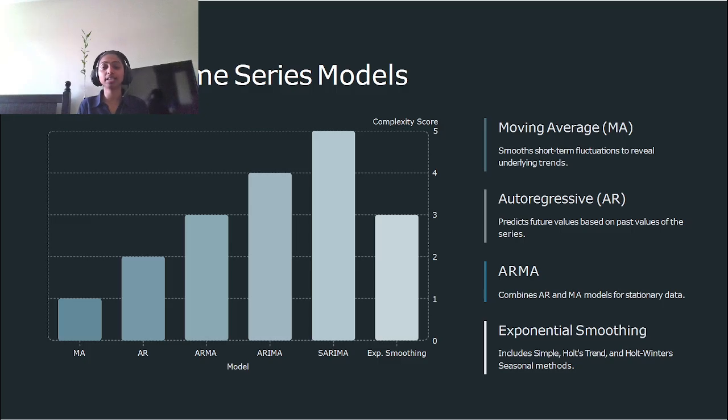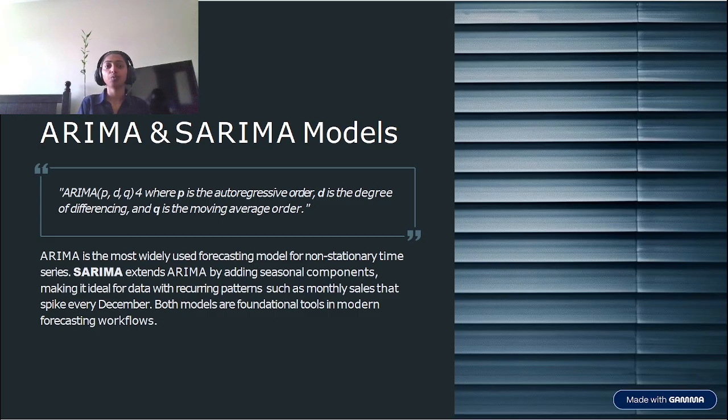And another model is exponential moving average. Exponential smoothing is also known as exponential moving average. Here, with the moving average, we add a weight also. That is the difference between moving average and exponential moving average. So we have to learn each model in detail, and this is just an introduction about ARIMA and SARIMA.